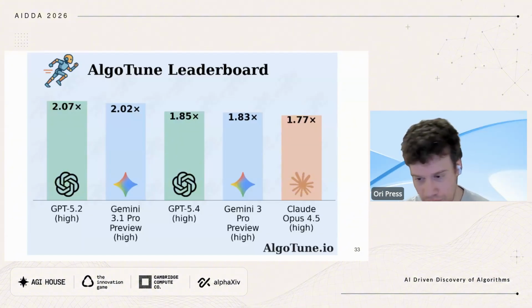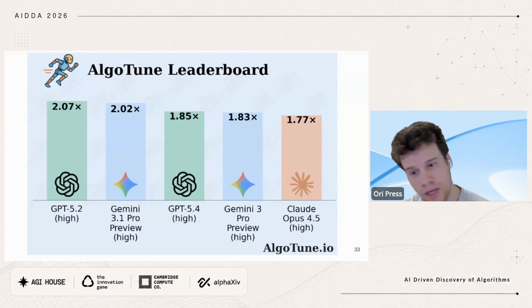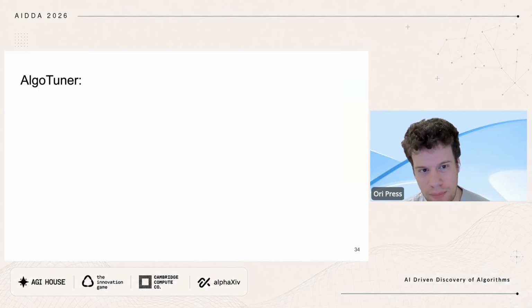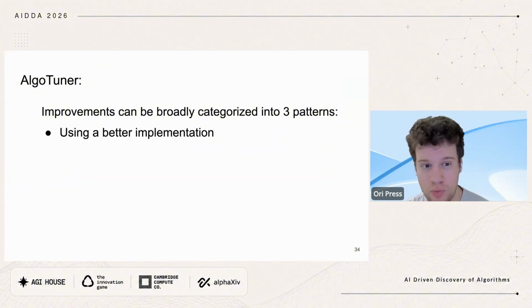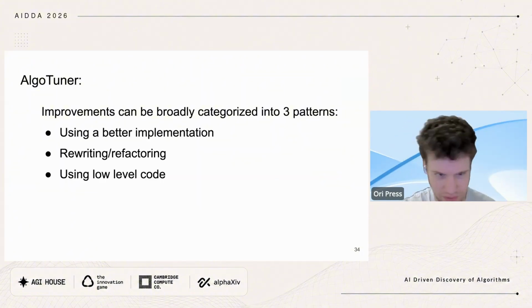Yeah, so you can view the full results at AlgoTune.io. You can see for every agent and every task exactly what it did. It's all there, I think, pretty nicely. And we can go quickly, if we have enough time. Let's see. Yeah, I think I have enough time. We can quickly go over the 3 categorizations of improvements that AlgoTuner achieved. I'll go over each one of these and what this means.